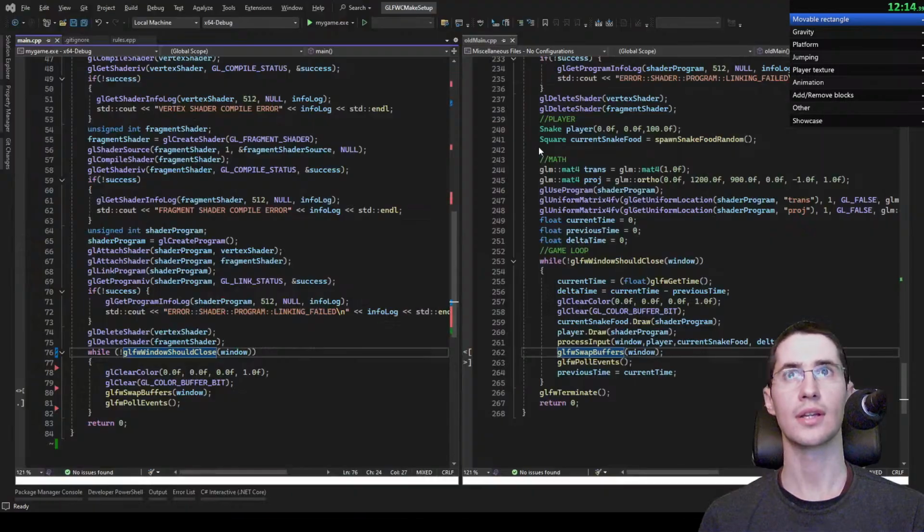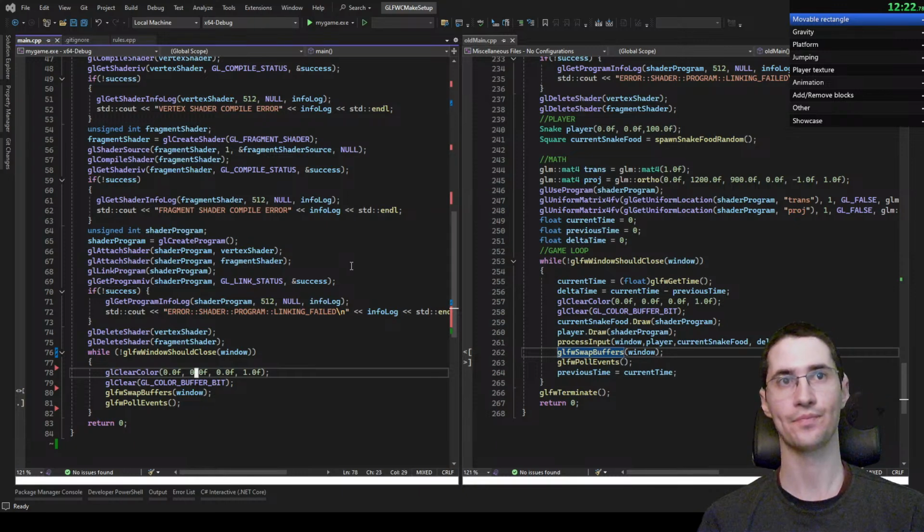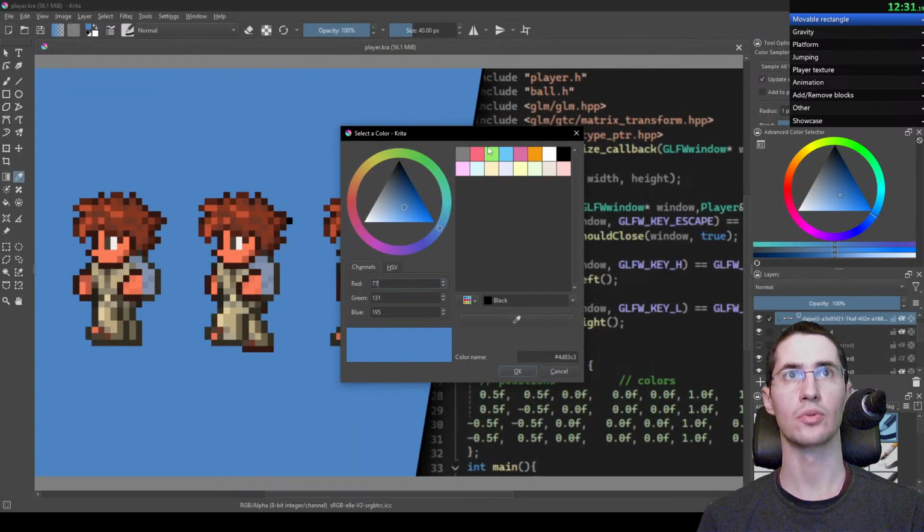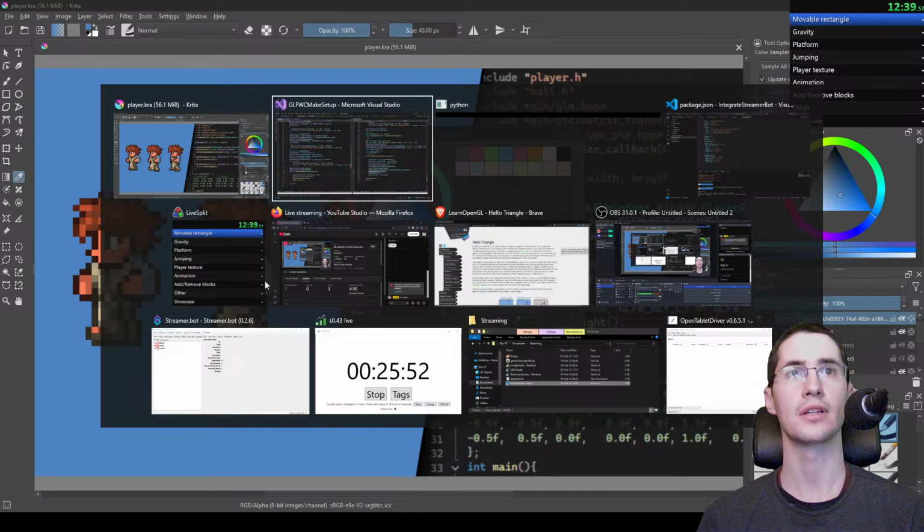So to achieve that, we go inside here when we clear the color, and here it's 0 for red, 0 for green, and 0 for blue. We'll change it. And this, I think, goes from 0 to 1, and it will be hard to input these numbers because they are not from 0 to 1, they're from, I think, 0 to 255.